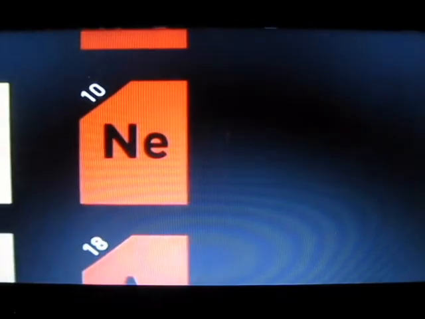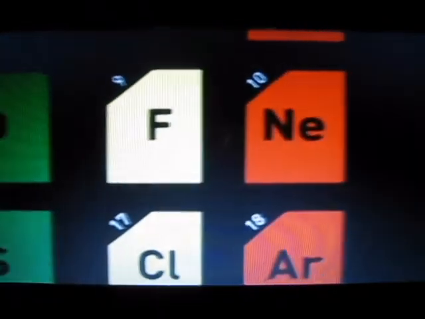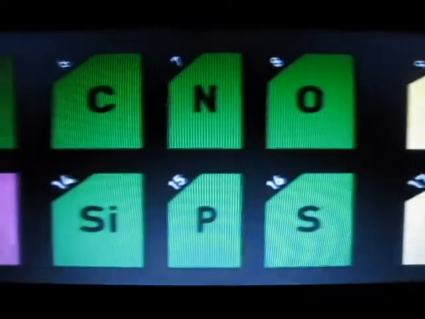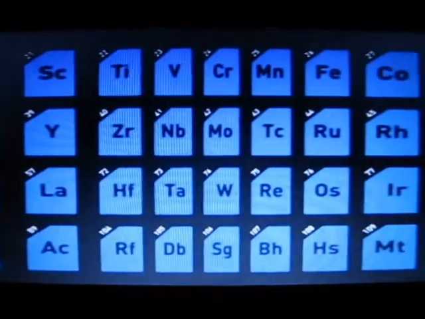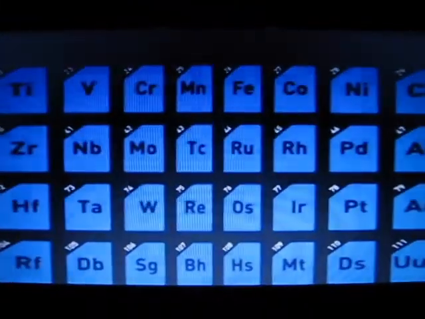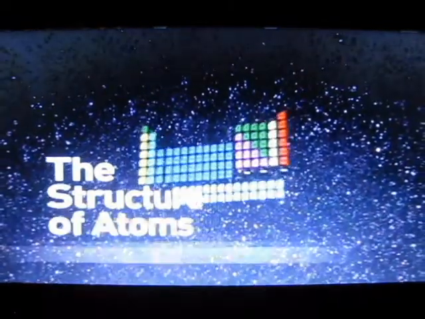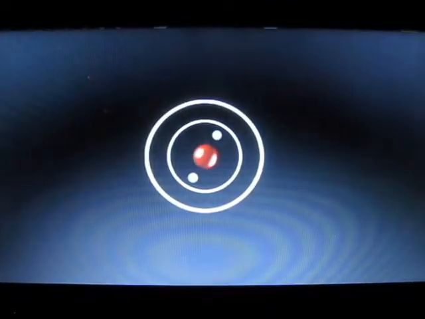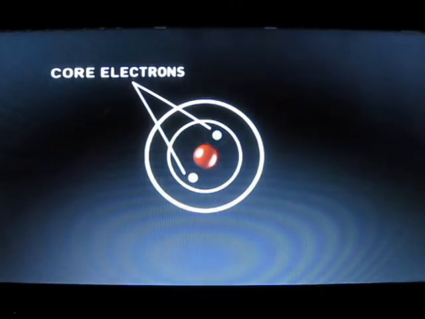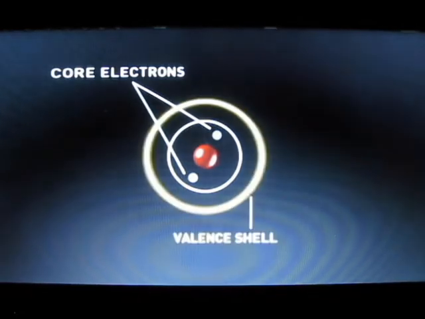How can we explain these patterns of behavior? And how can we explain the abrupt change from solid to gas that we see between the elements carbon and nitrogen? It's all about the arrangement of the electrons. The arrangement of electrons in second period atoms is more complex than in the first period. Second period atoms have a stable 2-electron helium core, with additional electrons placed outside in a second layer or shell. The outer shell is called the valence shell.